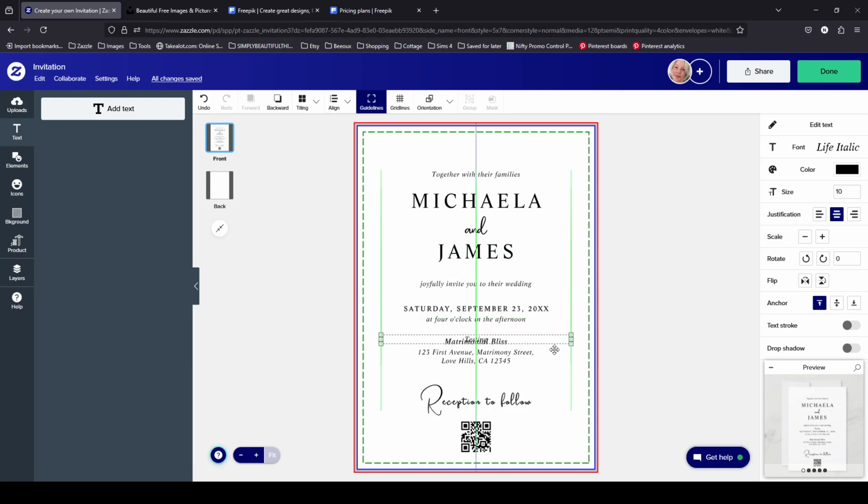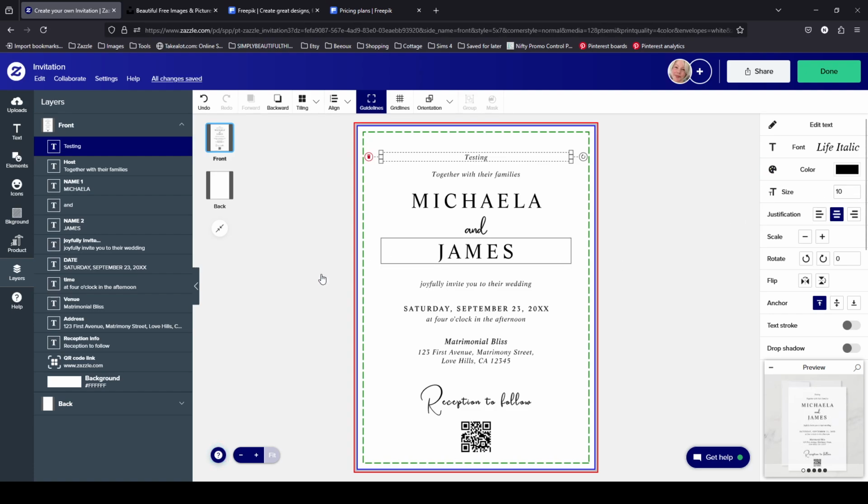You can then click and drag. So when I say click and drag, when you move your mouse over that text block, you see how it turns into the four-headed arrow. That means that you can click and drag that element. So you click, and then you can drag it to wherever you want. So I'm just going to put it up here because it's just for testing. Okay, so the layers view is the one you're going to be using most of the time. I'll come back to the other tabs in a minute.